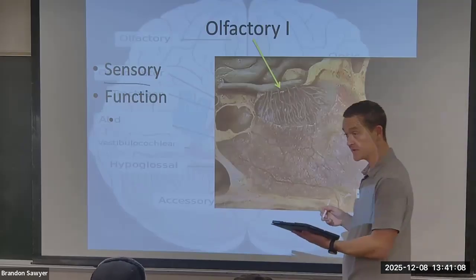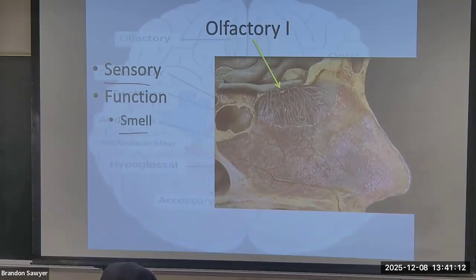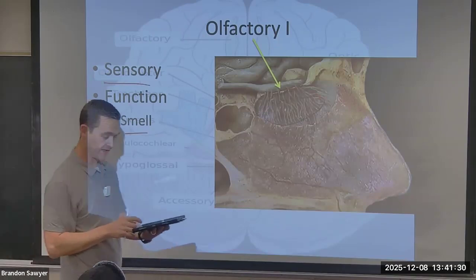Okay. So this one's super easy. It's pure sensory, right? There's nothing else besides sensory neurons in this, and this is for smell. You guys remember that little cribriform plate in the ethmoid bone? There was that little shark fin sticking up on the top, and on either side of it there are all those little holes, right? And the little holes are where these fibers come through. They stick through those little holes and come down to get into the nose. Okay, so that's number one.